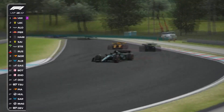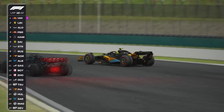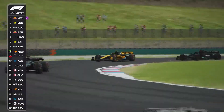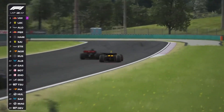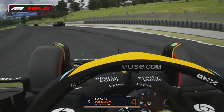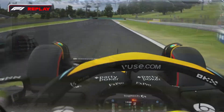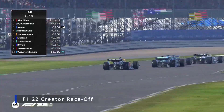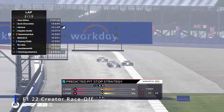Stroll is looking for two positions in one fell swoop — which is exactly what he's got. The Canadian moves himself up into seventh place. Now Lando Norris is looking for a move up the inside of George Russell, with the front wheel up in the air for Norris. Regardless, he gets himself up — oh no, he's run wide, and that'll hand that position straight back to George Russell as Norris falls back down to ninth. Is this another case of the McLaren running wide and onto the gravel? That place goes back to Russell.